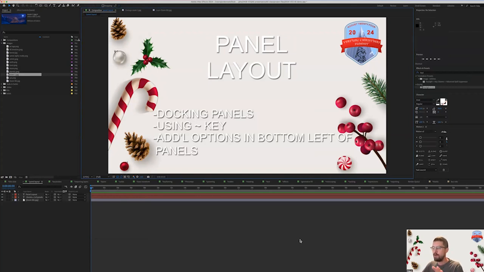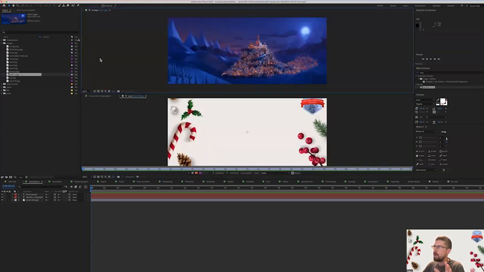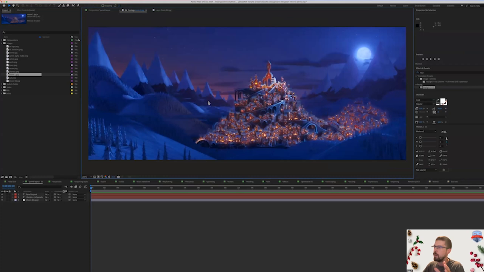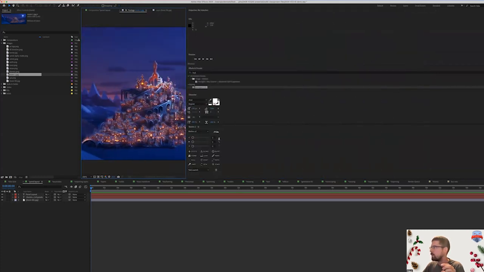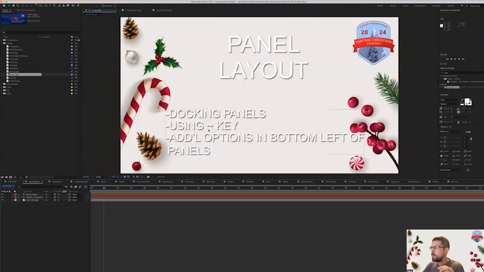Okay, so that's the rough layout. I can take any of these panels. Let's say I want to take this panel and move it around. I can then dock it above or to the right or to the left. So let's take this panel and dock it to the right or to the top, and it will now split that panel into two. And I can also grab this panel, grab the little panel there, and then dock it right back here, and it puts it full screen again. So I can easily move panels around. I can also click and drag panels to make them bigger. Super handy.